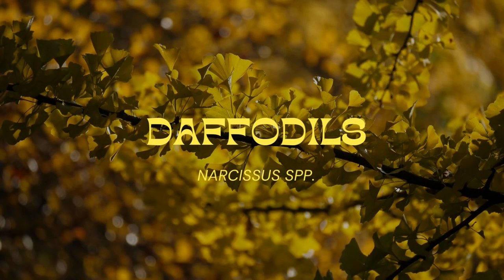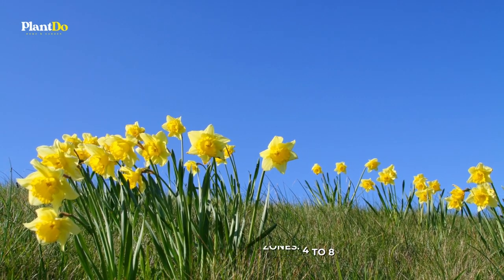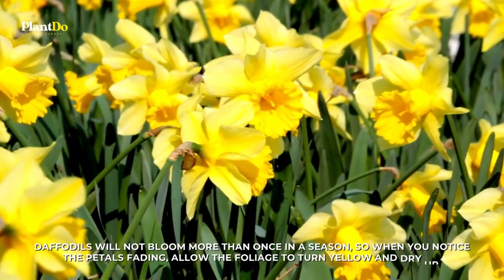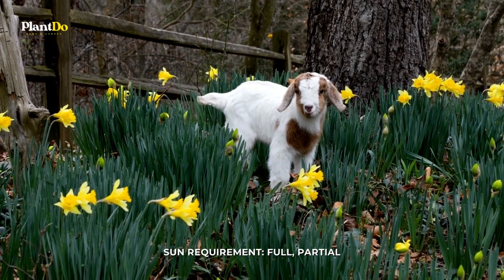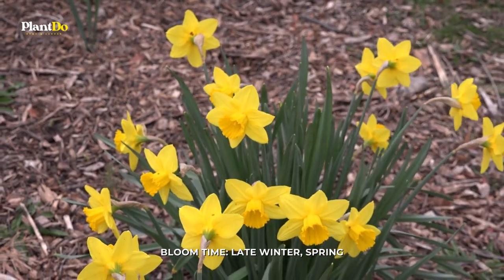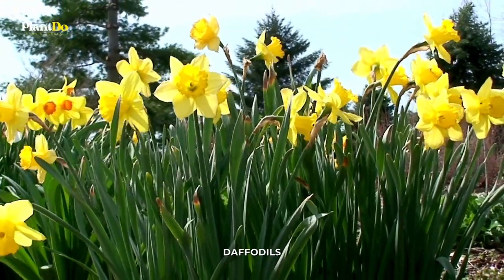Number 7: Daffodils. Daffodils are among the most popular of all spring-flowering perennial bulbs in growing regions that have the winter chill needed for the bulbs to reset themselves. Daffodils are usually seen as one of the first signs of spring, but depending where you live, they will begin popping up as early as February. Don't worry about snow or freezing temperatures harming the foliage — they're extremely cold-hardy.